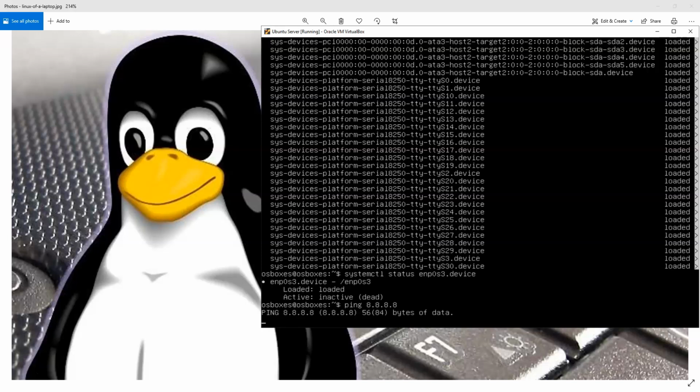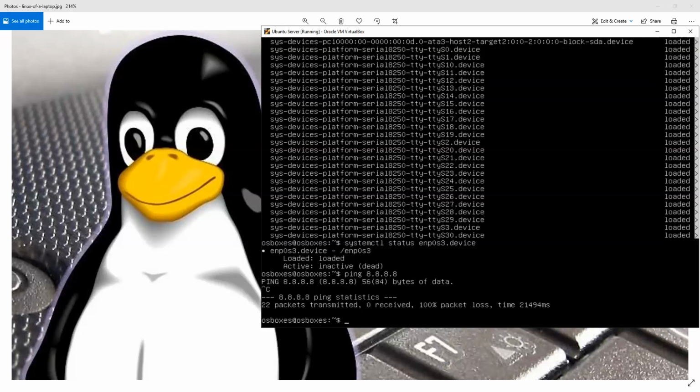So here I am, and I have zero network connectivity on my VM because my network device is listed as being dead or inactive. So what I have to do is restart my networking service. But I have to look and see what its status is.